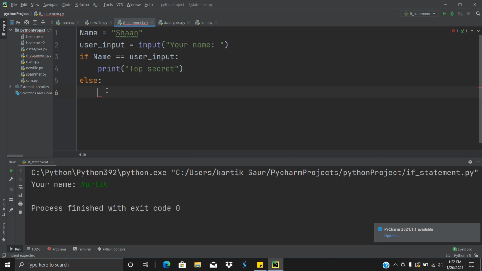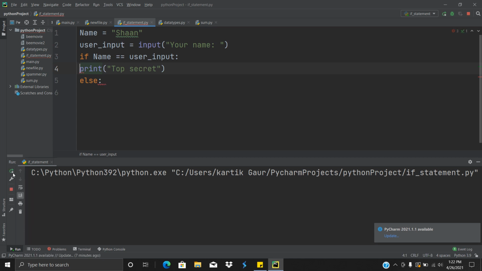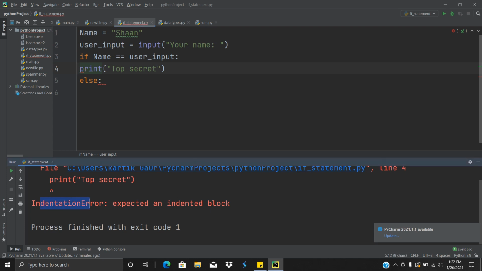So you can see here we have four blank spaces, and these four blank spaces make an indentation. So just don't forget it, otherwise you will get an indentation error. As if I remove all these four spaces, now you can see we have got the indentation error, because the print statement after the colon should be indented, otherwise it will give an error. Same thing goes with the else keyword also.